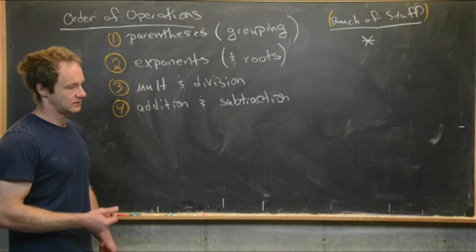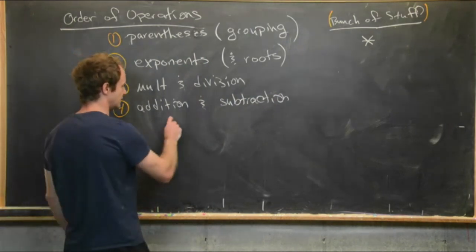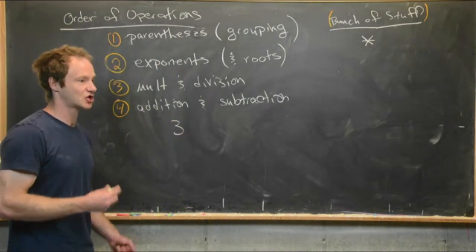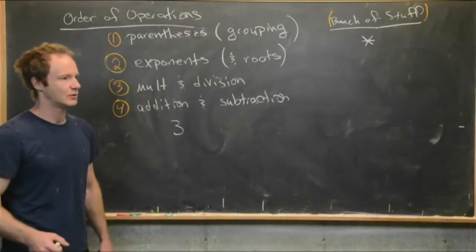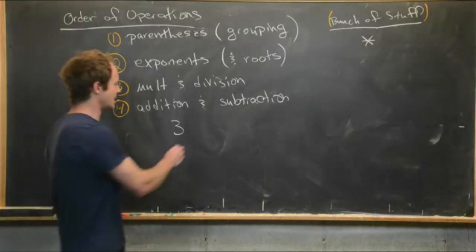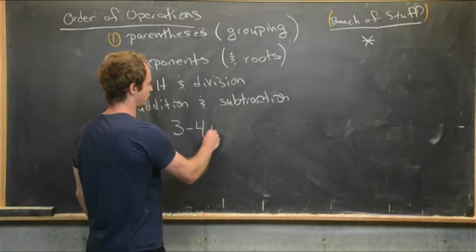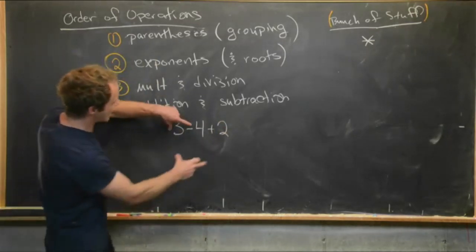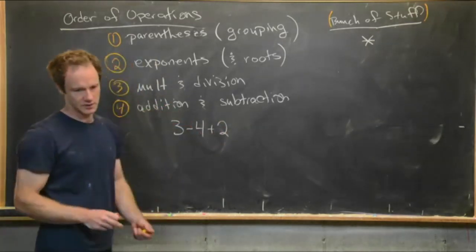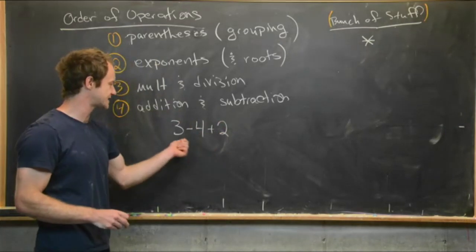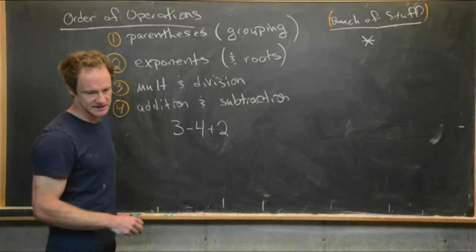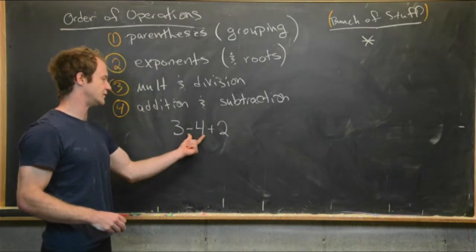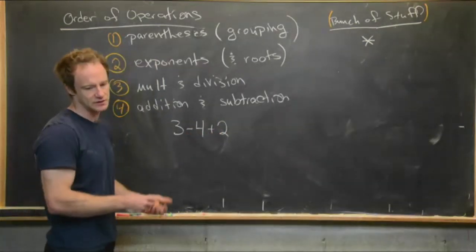So for example, in my kids' homework, they try to trick them like this all the time. If you want to do something like 3 minus 4 plus 2, you don't do that addition of 4 plus 2. Like you don't do 4 plus 2 equals 6, 3 minus 6 equals -3. That doesn't work. You want to view this as -4. So you do -4 plus 2, which is -2.